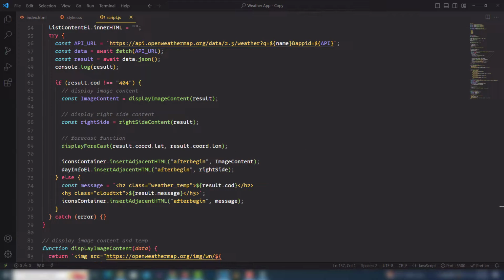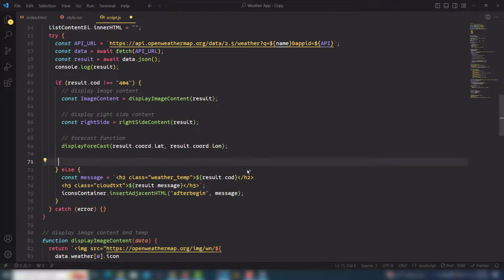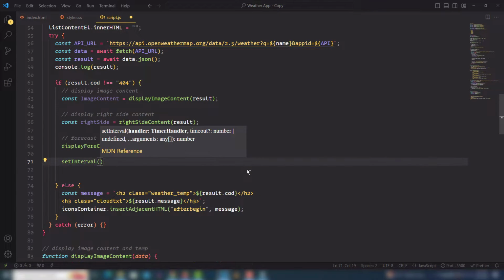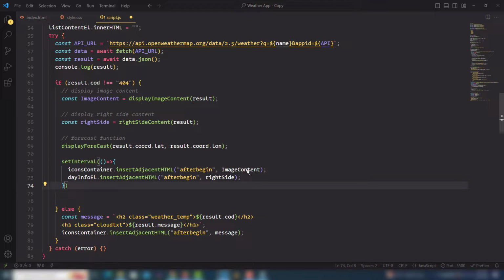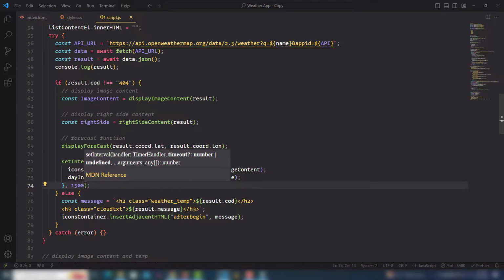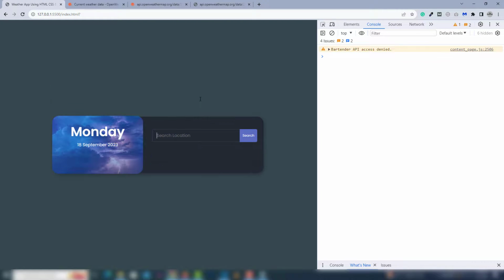So when it holds for more than a few seconds, then display the data. So I will use setInterval like this one, and run that after 15 seconds. So let's try France.